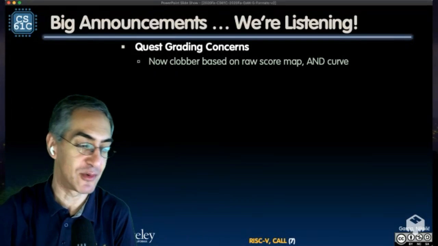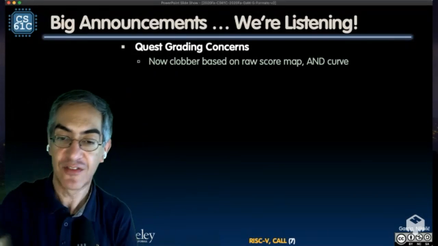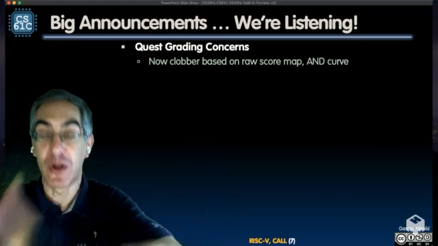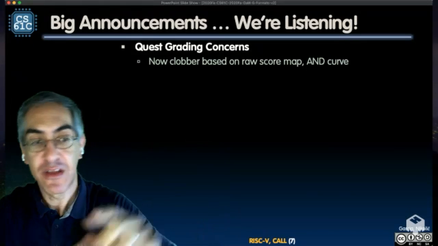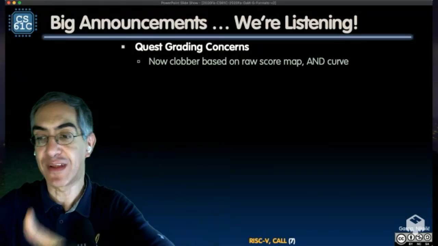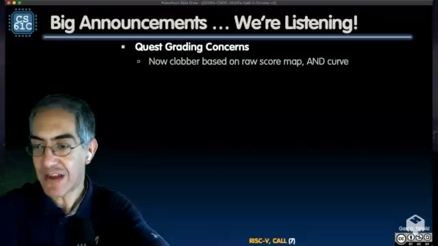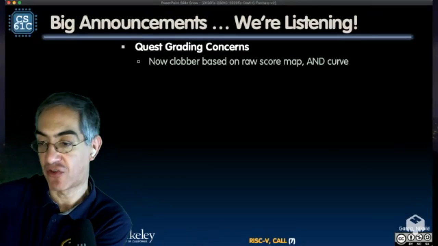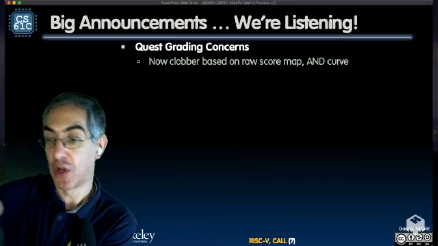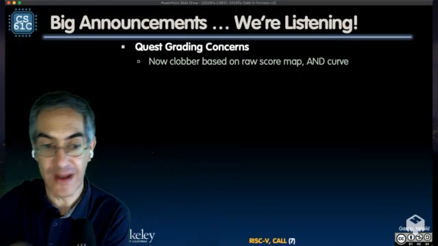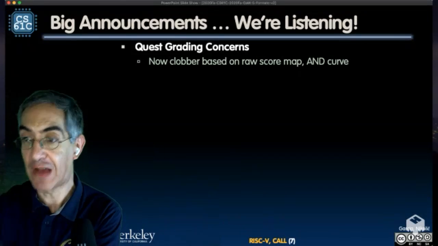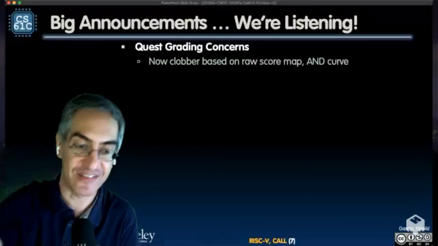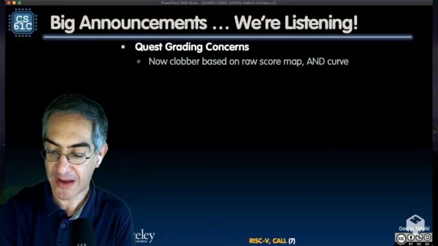Never done before in 61C history. It's always been a Z score, always been a standard deviation based thing. Now it's the raw score as well, so that everyone could benefit. Here's an example. If everybody aces the quest, let's say everybody gets either 28, 29, or 30, so the average is 29. Well, the 28s are below and they couldn't get a benefit in the old way. Now they can all get a benefit. It's a big deal. We're listening to you. We're fixing it. So that's new and we're making sure you all know that.